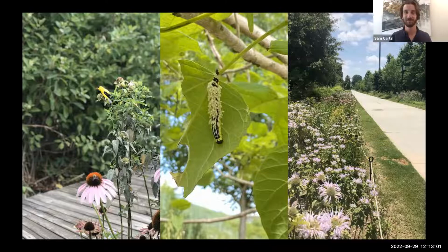You can see the caterpillar is more or less acting as a parasite on this tree. This is one of the only tree species that this caterpillar can actually eat the leaves of. And it does a good job of just defoliating this tree sometimes. But you can see all along this caterpillar's body, a parasitic wasp has come along, laid its eggs on the caterpillar, and this caterpillar is more or less being eaten from the inside out. So it's a nice little parasite of the parasite action we have going on here.